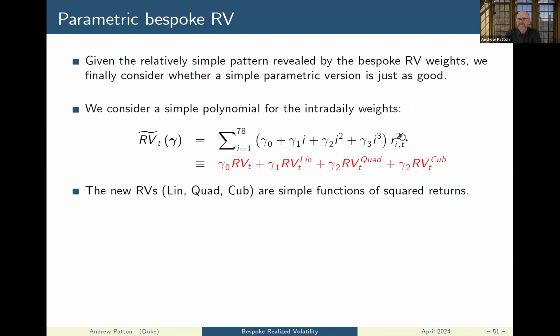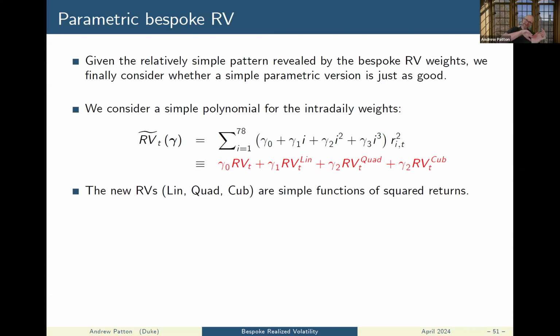When you take this first equation here, you can expand it into 4 summations. The gammas come outside the summation sign, and you end up with, in the first case, gamma naught times the sum of squared returns. That's just standard realized variance. No tricks, this is the old stuff. Gamma 1 times the counter for which period you're in times the squared return in that period. So I'm going to call that realized variance linear with linear weights.